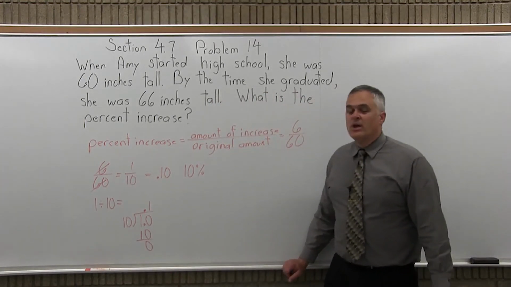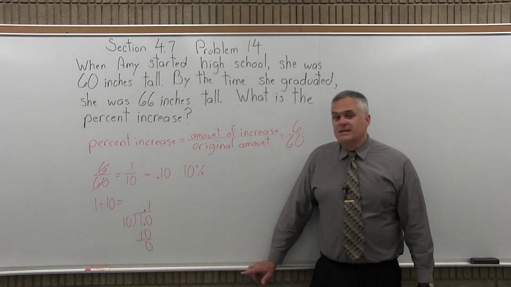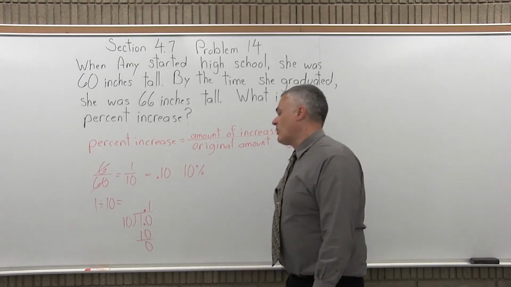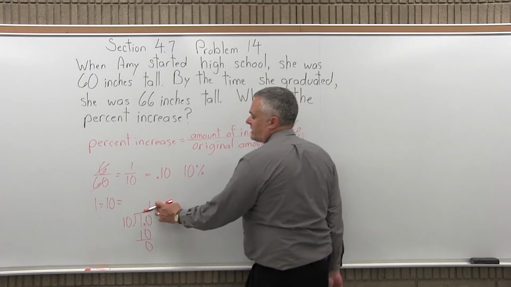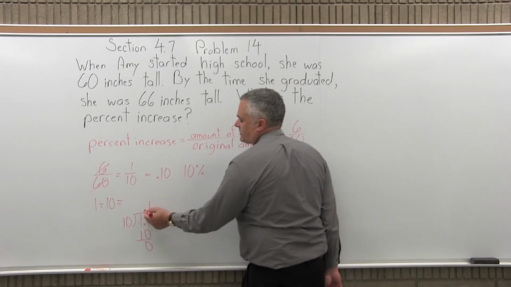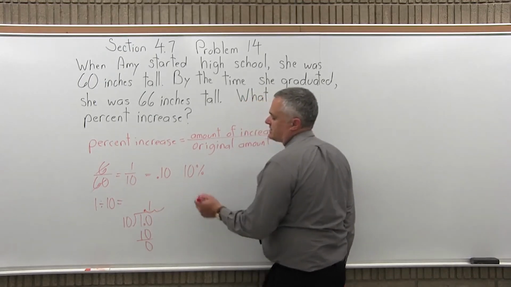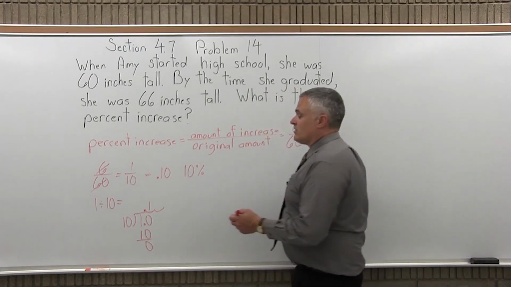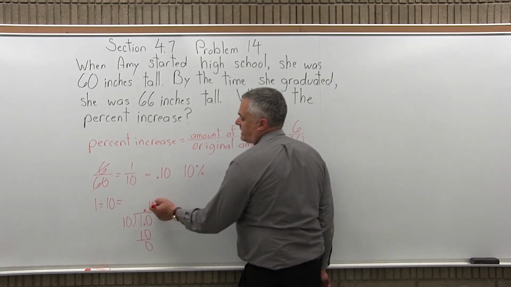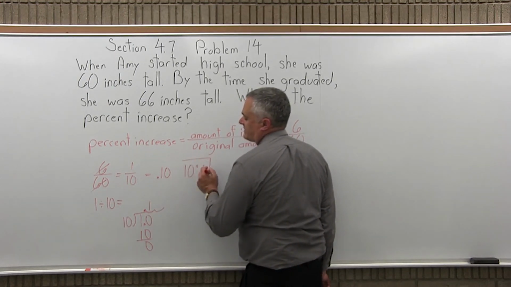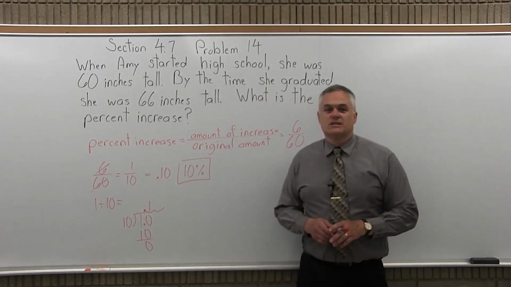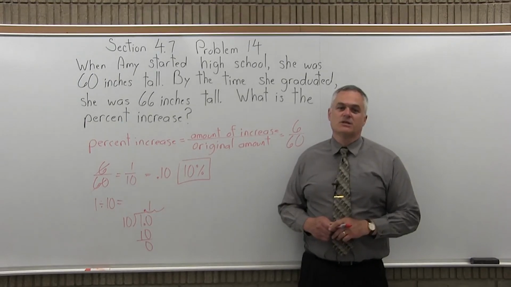You have 0.1, which people will commonly mistake to think that that's 1%. 0.1 is not. 0.01 is 1%. So to convert a decimal to a percent, you have to take the decimal from where it's originally written and pull it 2 places to the right. So when you go the first place to the right, it goes to the other side of the 1. But when you go one more place, you create a blank that you have to fill in with a 0. That's how you get the 10%. So to go from 60 inches to 66 inches represents a 10% increase in height.